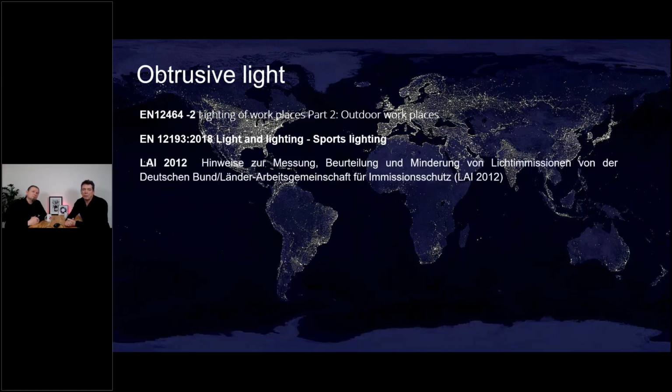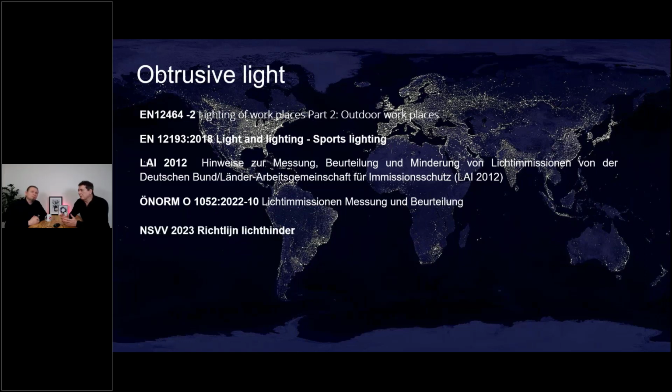In Germany, there is a special paper called LiE for monitoring of light emission. Similarly in Austria, there is a specific standard for this. But also in many other countries, for example the Netherlands, they have requirements for reducing light pollution, and many more.